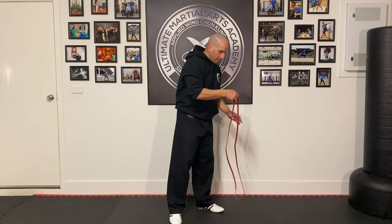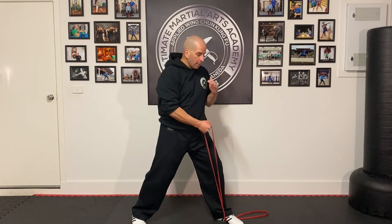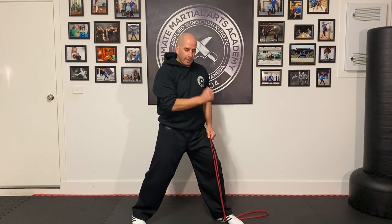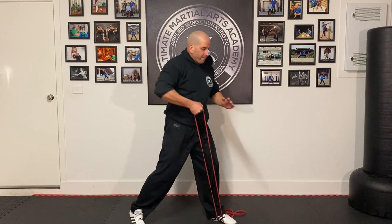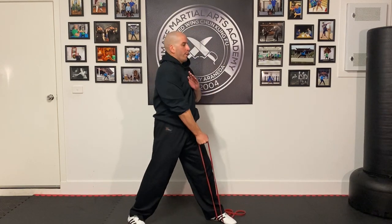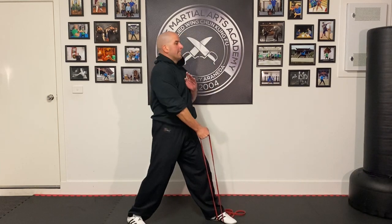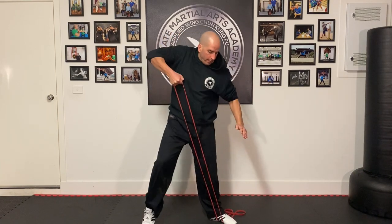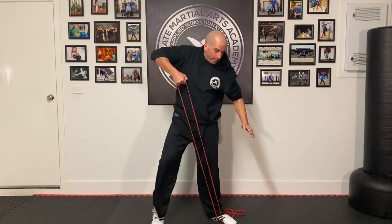Next exercise. This time, you step on the band. You hold it with a firm grip. Now we're going to focus on the pull. So here, you're not pulling the hand, you're pulling the elbow and the rotation from your shoulders. One, two, three, four, five, six, seven, eight, nine, 10.